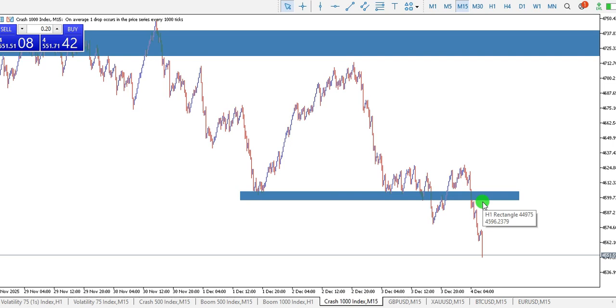So overall, this is the analysis on synthetics. These are all I'm looking at for today. Remember, this is a free period, so I'm looking at this for the rest of today.